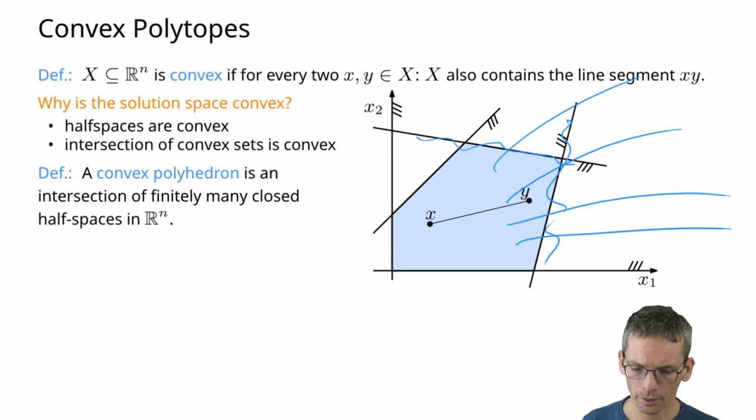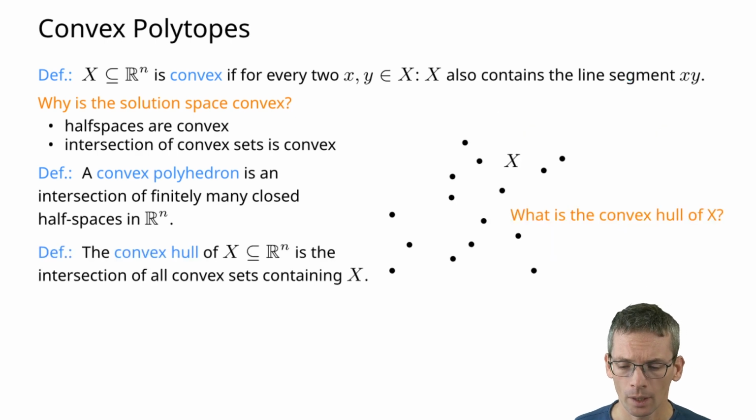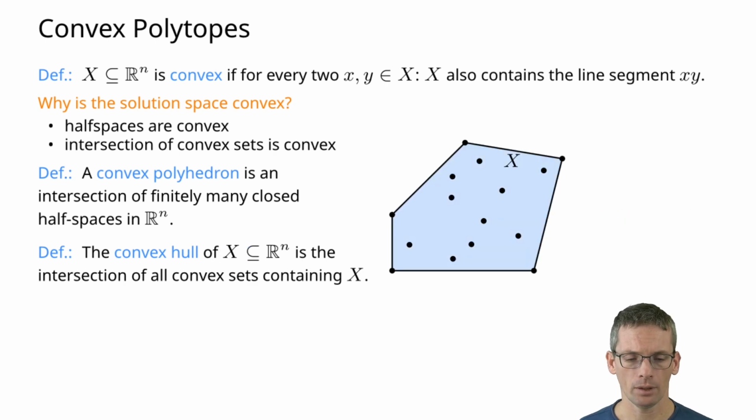We want to take another perspective on convex polytopes. And for that, we come from a different direction, and we're going to look at the concept of a convex hull. So if we have a subset of the space, and that is x here, in my case, x are all of these points, then the intersection of all convex sets containing x is called the convex hull. So this will look like this. So the blue area here is the intersection of all convex sets that contain all of those black points.